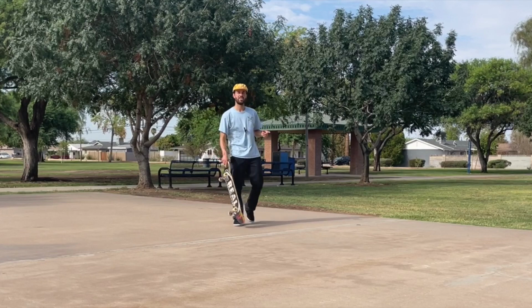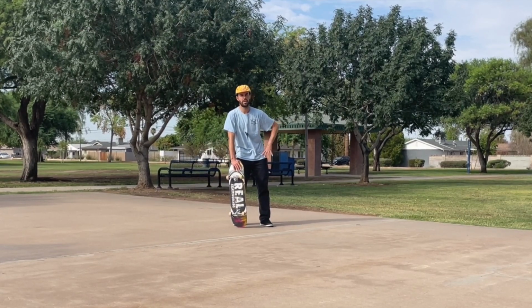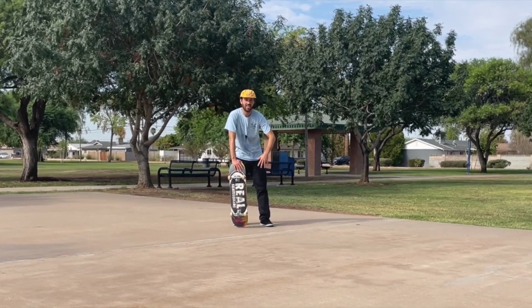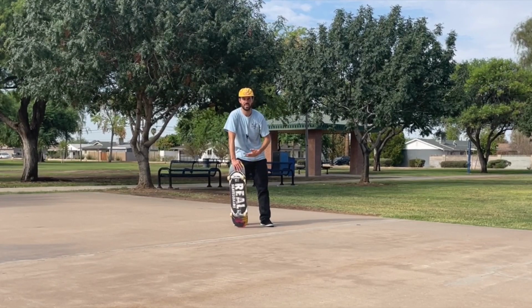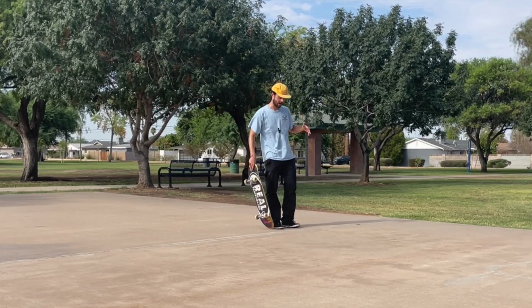It's also a great reminder to keep working out as you're coming back from your ankle sprain, or even while you're recovering, because skating is hard. When you're skating a lot, you don't remember that. But as soon as you stop for a little bit, your endurance goes down. I've been working out a bunch and I'm still not at the endurance level I was prior.